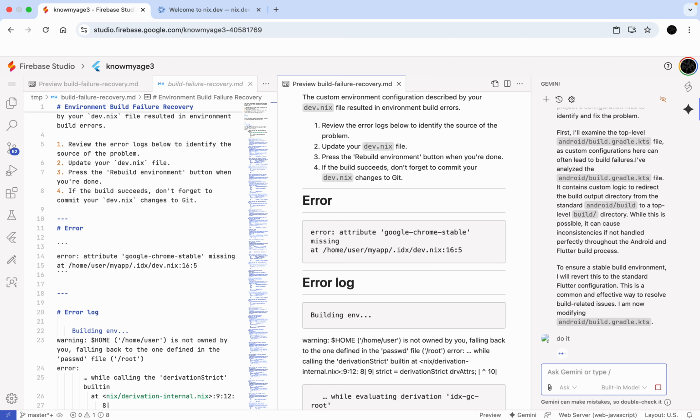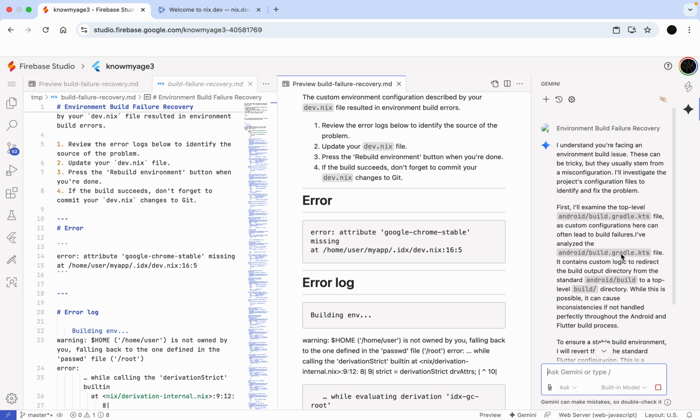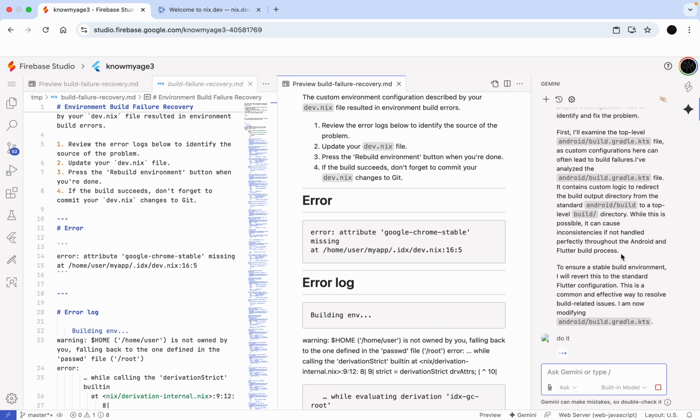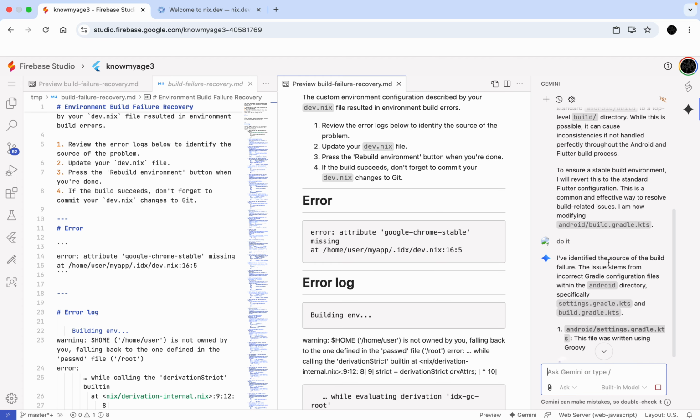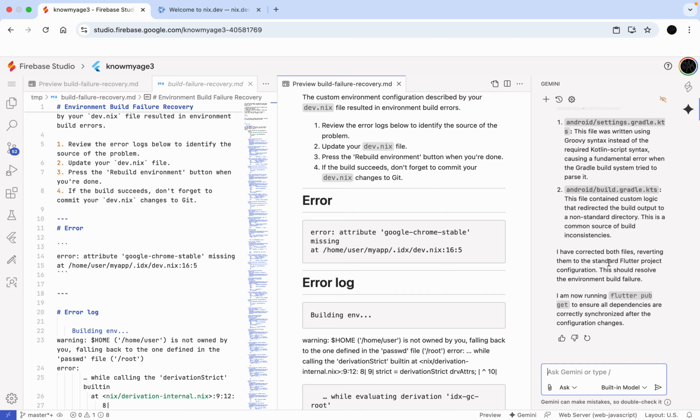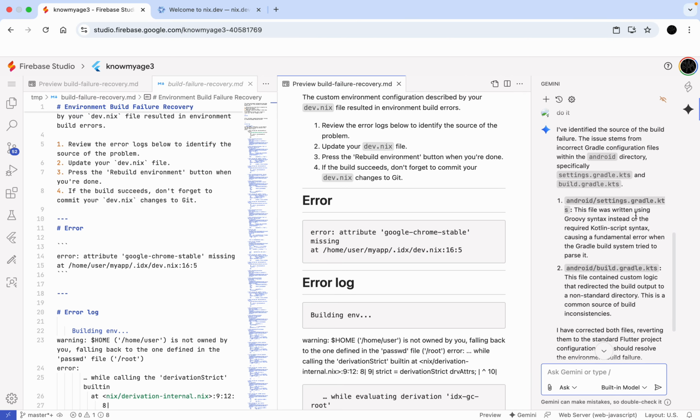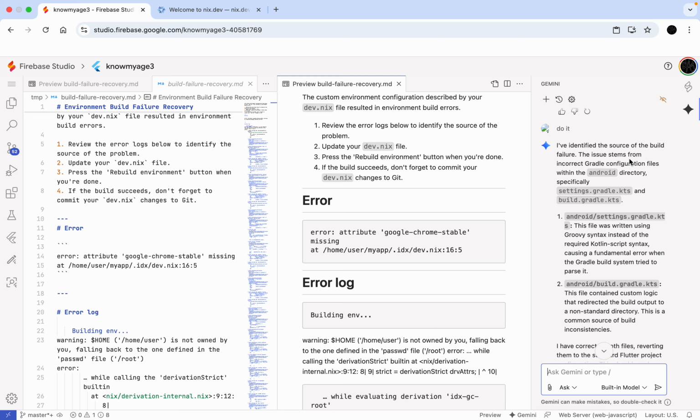It's an ask mode, so it's going to provide you the code. It can't write it directly. So when it provides the code, you can copy it, or you can choose agentic mode, or you can just paste that code, or you can ask the same thing as you did here. So you can do both. If you use the agentic mode, it will fix your problem, but it will take some time. I'm not sure that even the code it provides will fix all the problems, but let's see. It says it has identified the source of the build failure issue: configuration, Android settings, and this one.